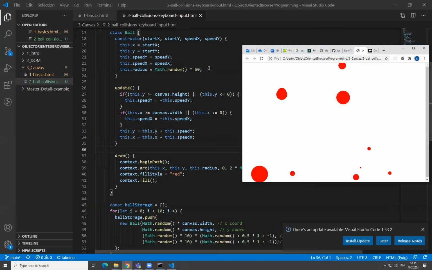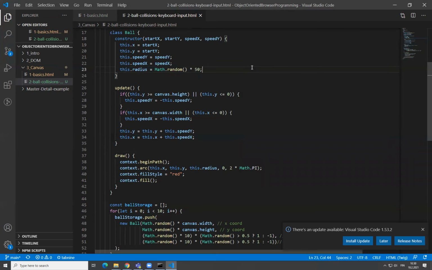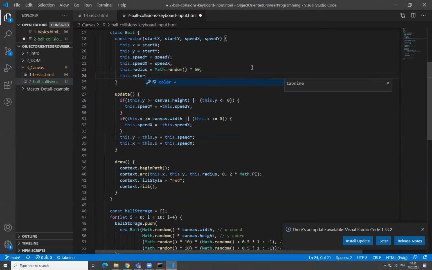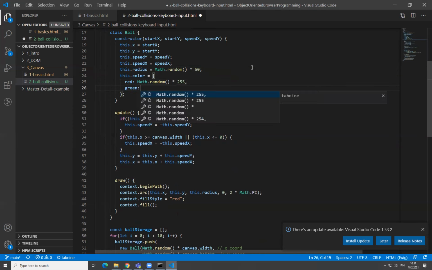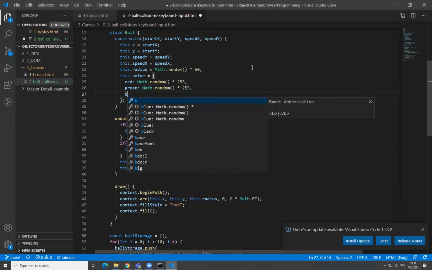So if I set the color here, we put this as an object. So red, random from 0 to 255, green, same thing, blue, same thing.